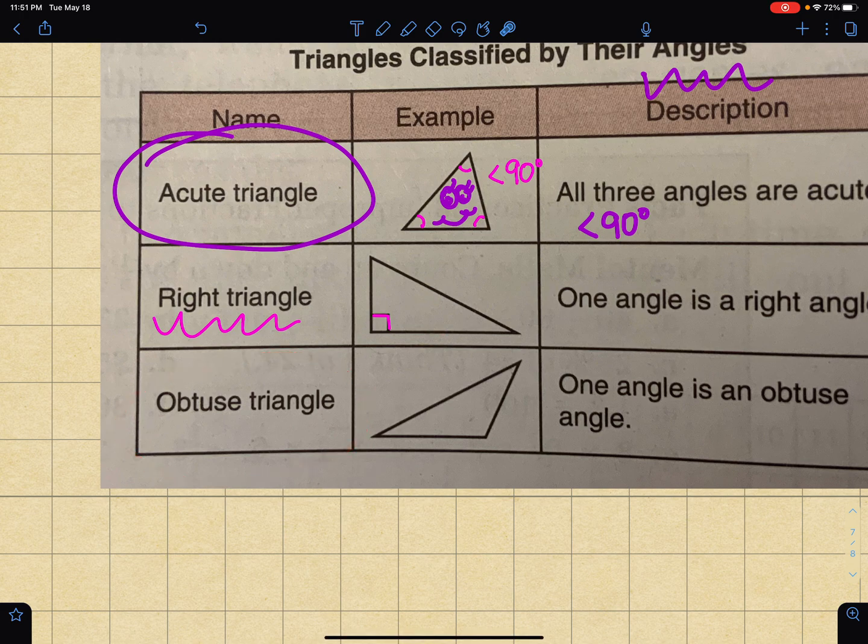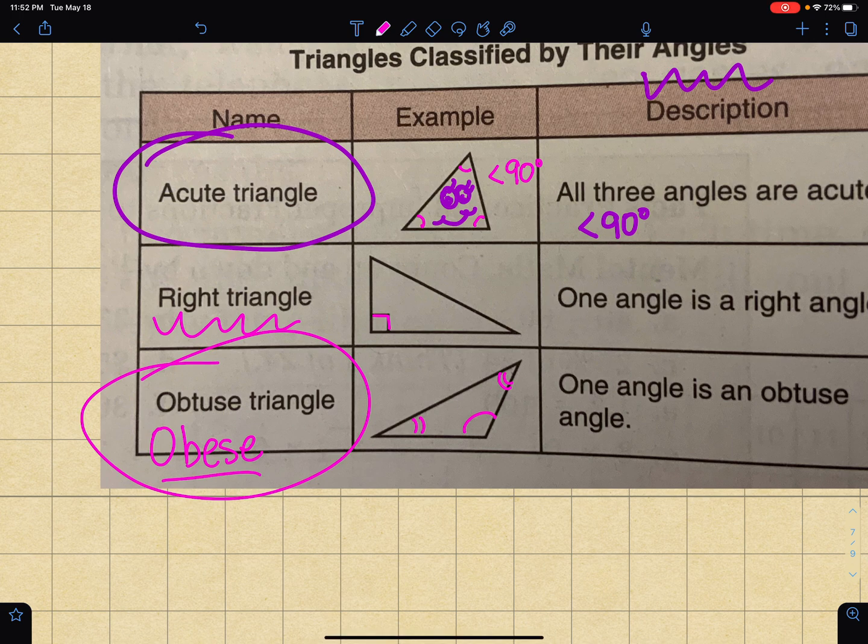If you look at the angles, if one angle is ginormous, bigger than 90, then it's obtuse. Remember, obtuse seems like the word obese. So if you have one really fat angle, fatter than 90 degrees, then you can say this is an obtuse triangle. Okay? The other angles are going to be acute. So those ones are acute. But if it has one angle that's really big, that's still going to be an obtuse triangle.